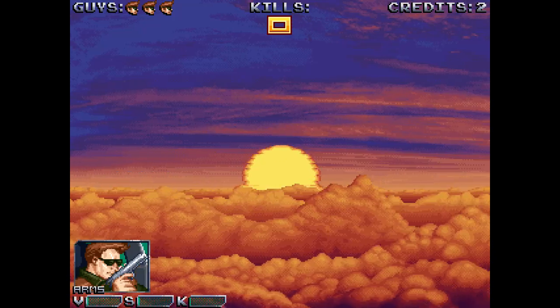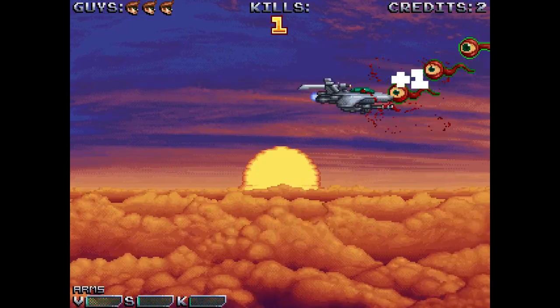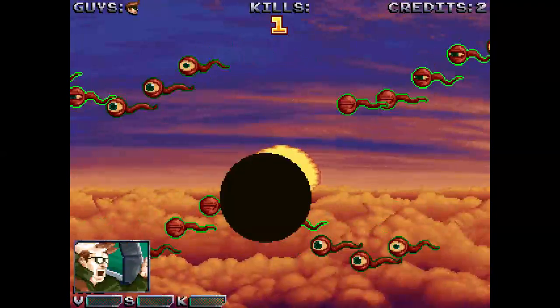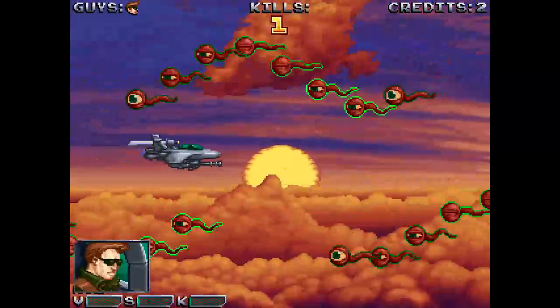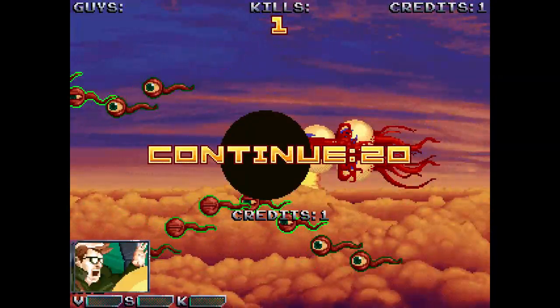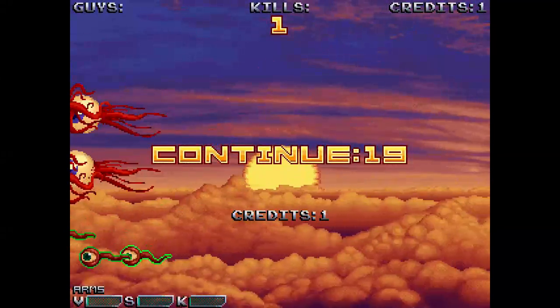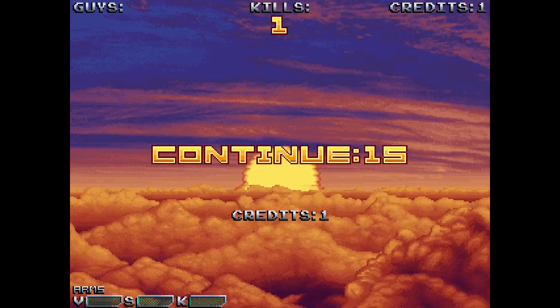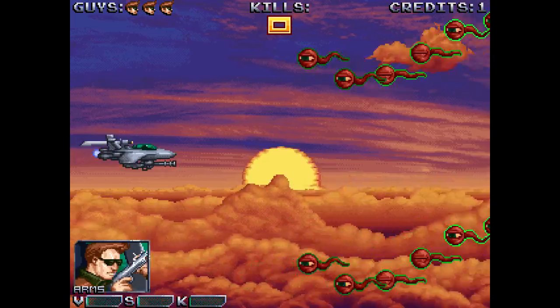Mission 1, Death at Dusk. Go! Looks good. Looks good. And then this is where it starts to bug out. Continue. Continue again.